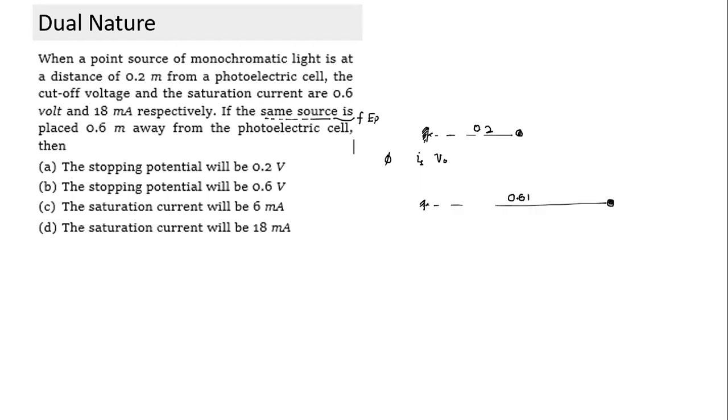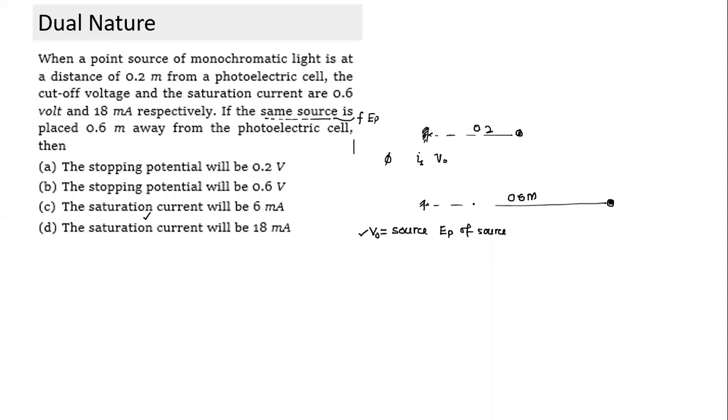This question basically says we have changed only one experimental condition, the distance. If we change the distance, how would the stopping potential change and how would the saturation current change? What does stopping potential depend on? Stopping potential does not depend on distance, it only depends on the energy of the photon of the source. So if I change the distance, as long as the source frequency remains the same, the stopping potential will not change. So this is pretty simple.